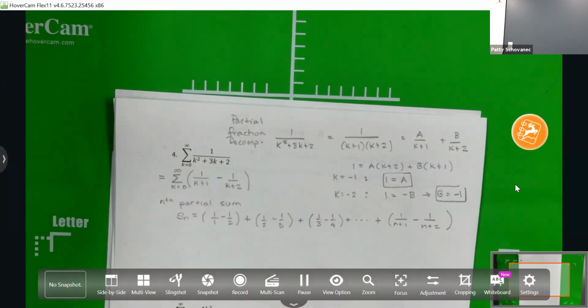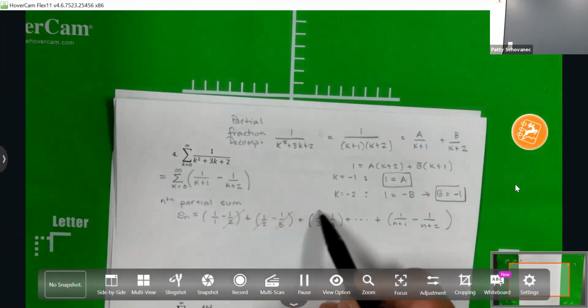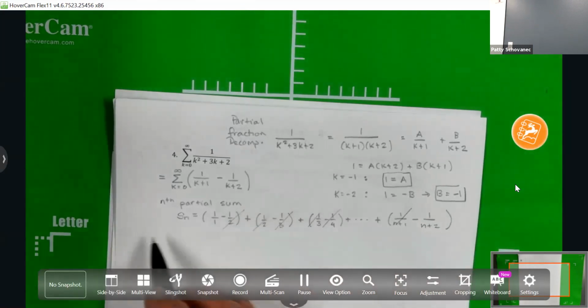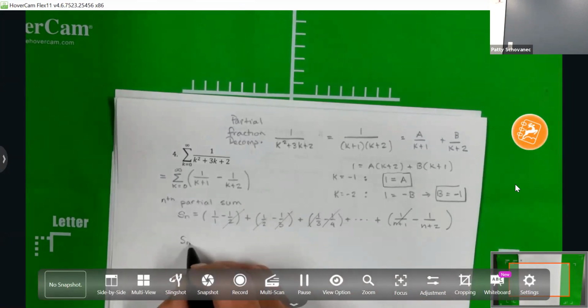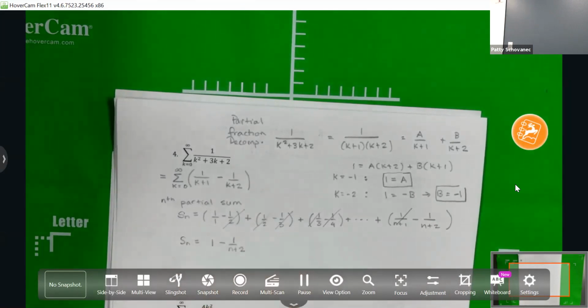So without the little parentheses around the individual terms, the -1/2 adds to the +1/2, the -1/3 adds to the +1/3, all the way down the line to the second to the last term. And those will all cancel each other out like that, all the way down the line, and there are only 2 terms left. That's the closed form of S_n. If we can write the nth partial sum without the dot, dot, dot, then all we've got to do is take the limit. If the limit exists, the partial sums converge, and so the series converges.